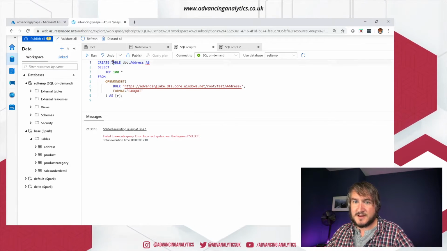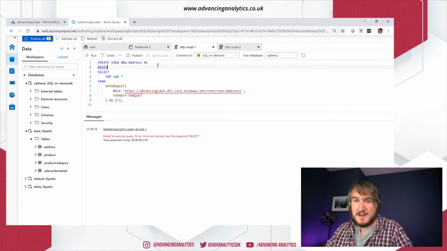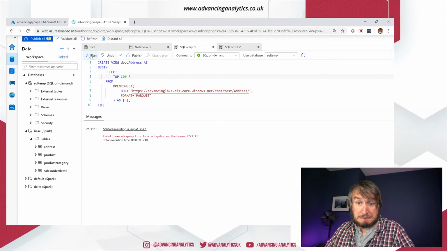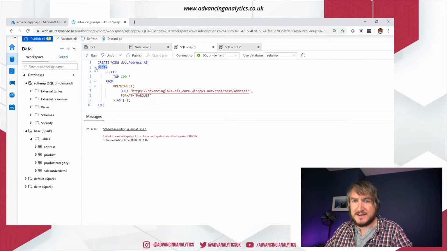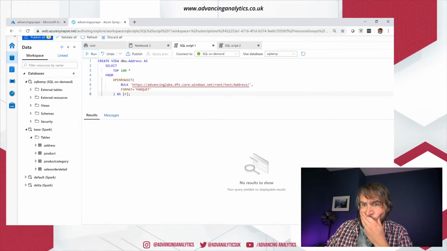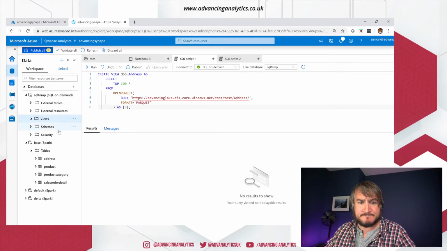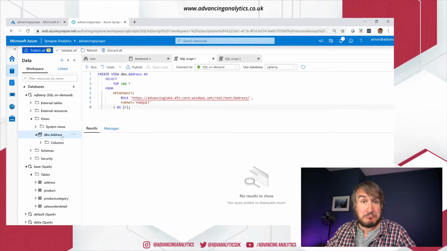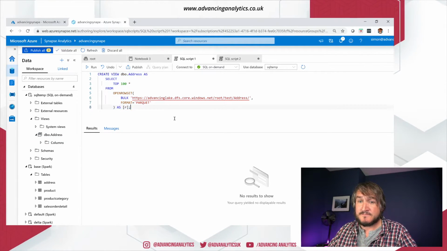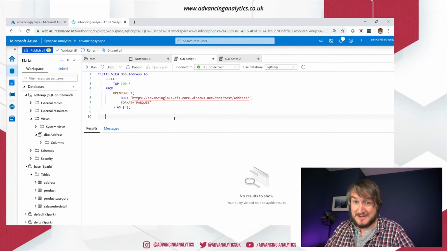What I'd like to know is, can we skip that and just wrap an OPENROWSET in a view? Again, that might not work. No, it didn't like begin, okay. So it's not traditional format. That worked. Okay, so I can refresh that. Oh, and I have DBO address. So I can create a view, I can wrap my OPENROWSET in there, and then that's kind of like a quick shortcut external table straight into my thing, if, I mean, if it works.